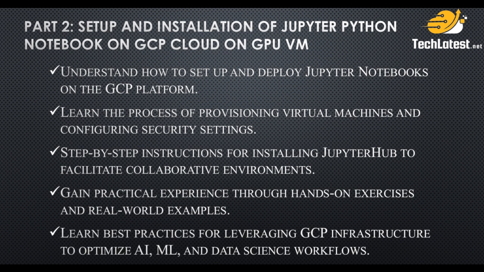CPUs have long been the workhorse of computing, but when it comes to handling intensive workloads like AI and machine learning, GPUs take the crown for speed and efficiency. While CPUs are designed for sequential processing, GPUs excel at parallel processing, making them the perfect fit for tasks that require crunching massive amounts of data simultaneously, just like those heavy AI and machine learning models you are dealing with.